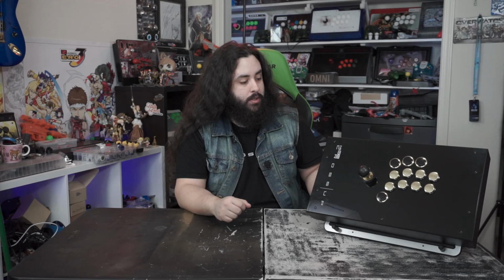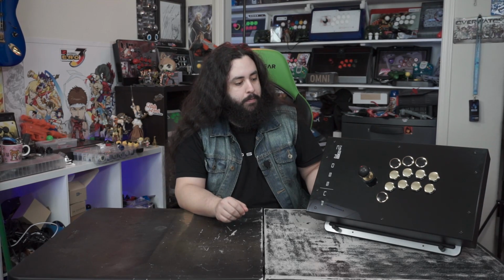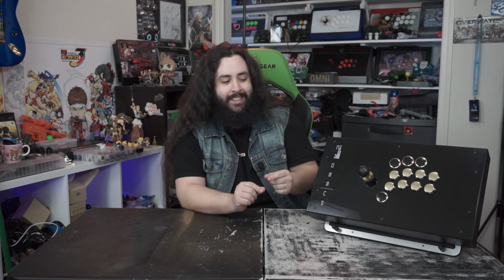I'd toss those ones, they're completely useless to me. And yeah, that was one of the biggest problems, trying to actually pull those off of the buttons and put them back in. Another thing, it seems like whoever assembled it also had problems, because one of the leads was also twisted a bit, I'm assuming from trying to put the quick disconnect in.